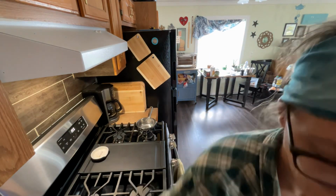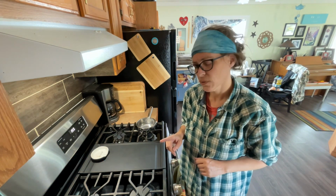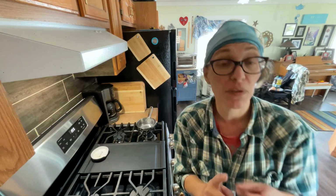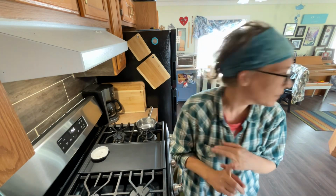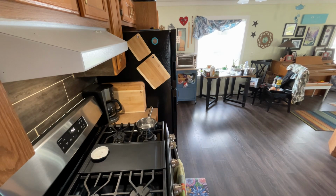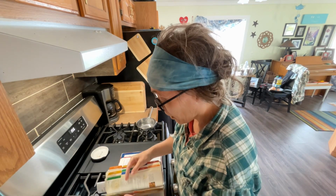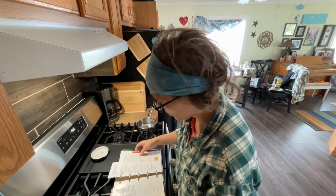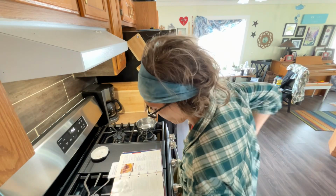Frosting, though. While he's running to the store, I'm going to get started because I know how to do this part. I might have to double check, actually. I'm pretty sure it's 3 tablespoons of butter, 3 tablespoons of... Nope, it's 3 tablespoons of buttermilk, 3 tablespoons of cocoa, and I think a 1/4 cup of butter. I am gonna have to check. Oh, for heaven's sakes, where's that cake recipe? Here it is.